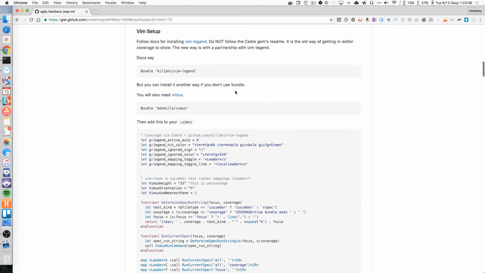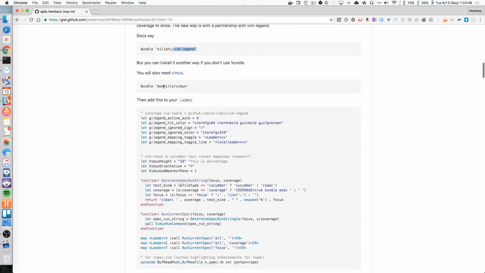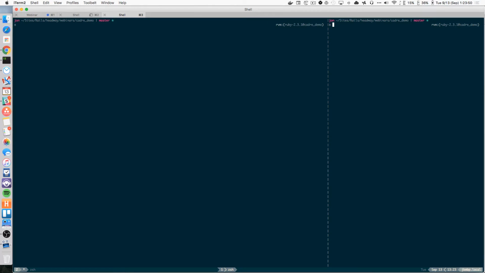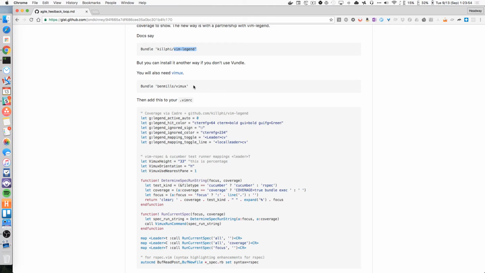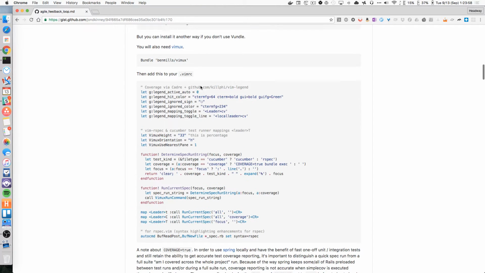All right, so let's look at the Vim setup that you need in order to have your tests report locally. You need to bundle in or install however you like this Vim Legend plugin. We also need, if you want to be able to view the tests like I do over here in the right tmux pane, a Vim plugin called Vimux. So add that in.